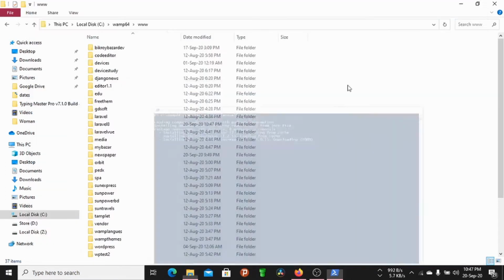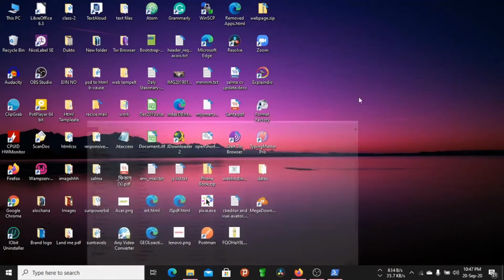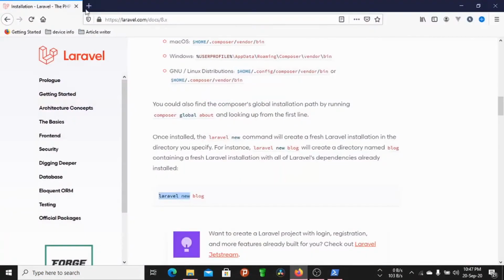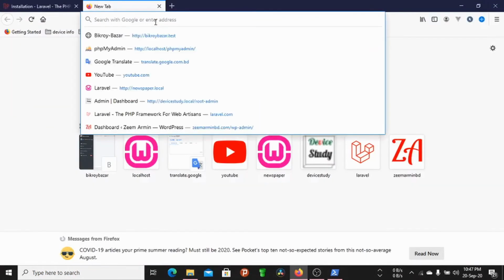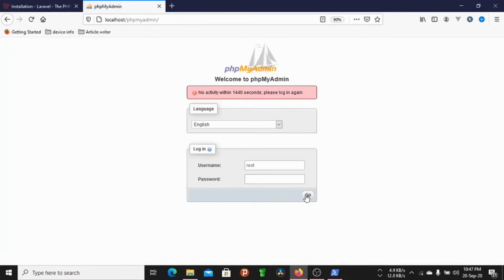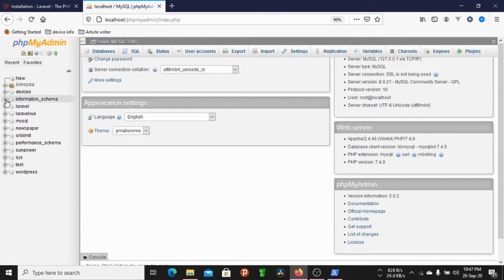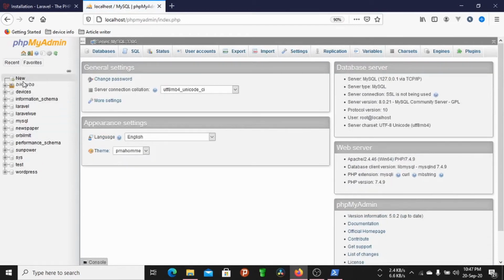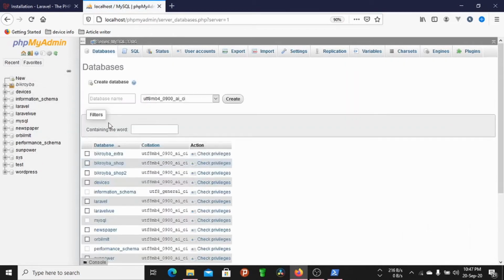Minimize this and create a database. Open phpMyAdmin at localhost/phpmyadmin, username root, password null. Create a new database named Laravel 8.